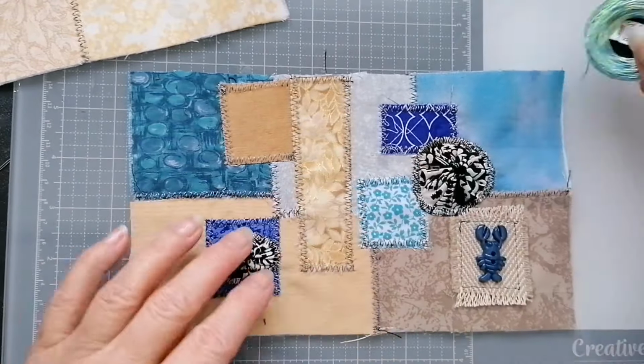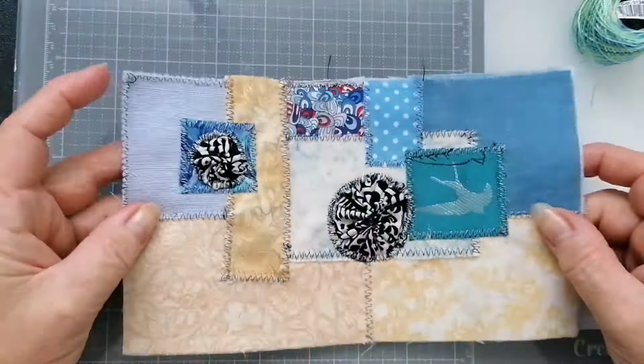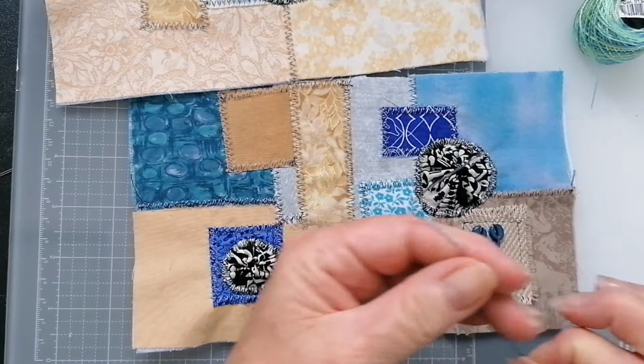I'm going to do just a little bit of embroidery, I think. And this is the other side. So yeah. Let's get to it.